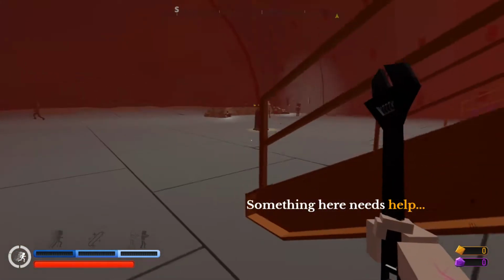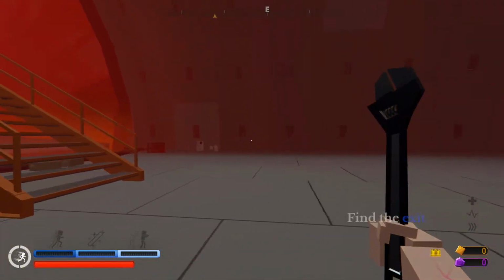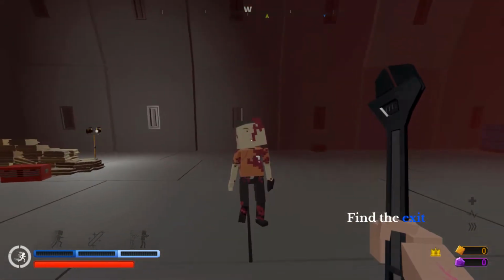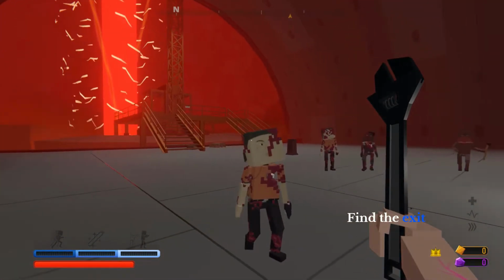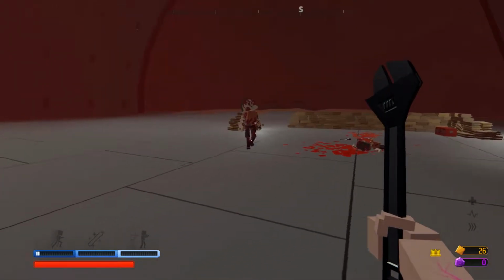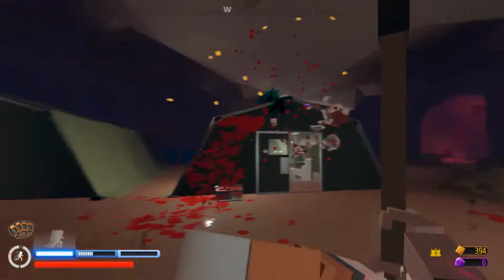Here's a weapon. We get one free item at the beginning, which is wealth. Enemies drop 1.5 gold, which is used to buy items and health and stuff in shops and at things. And there's our first kill of the series. There it is. Oh, there you are. There we go.